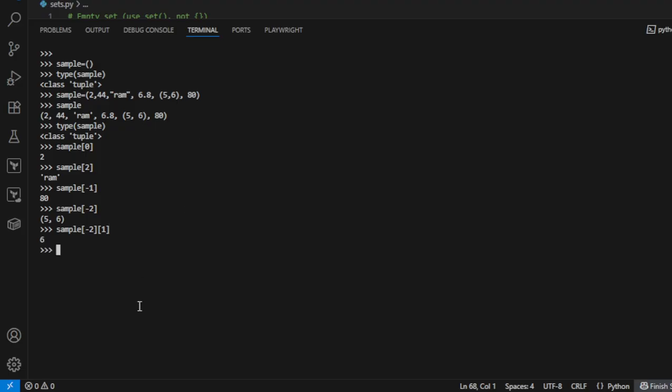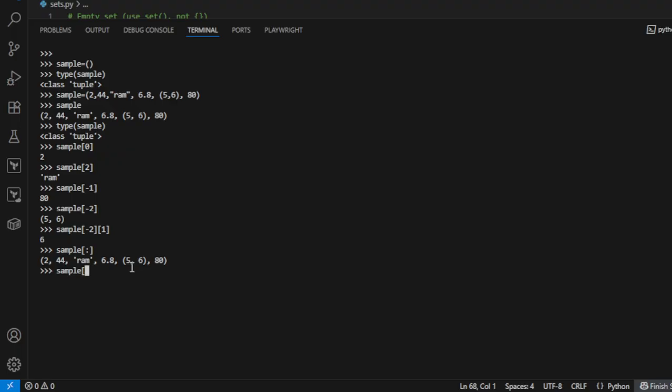Okay. You can also do slicing in the tuple. The same way we do slicing in a string and in a list, the same operation we can perform in the tuple as well. So suppose you want to print all the elements, you can do the slicing as well. That will print all the elements from the tuple.